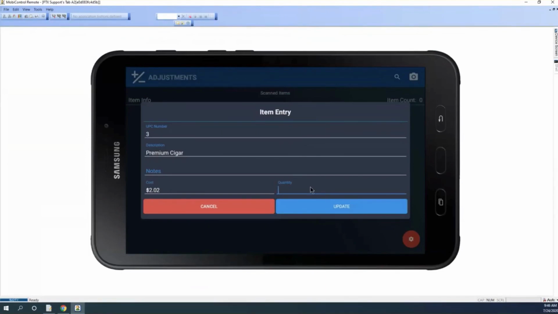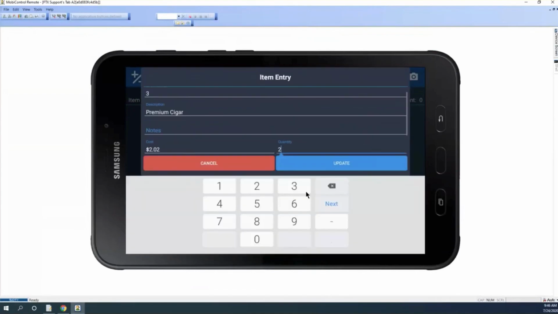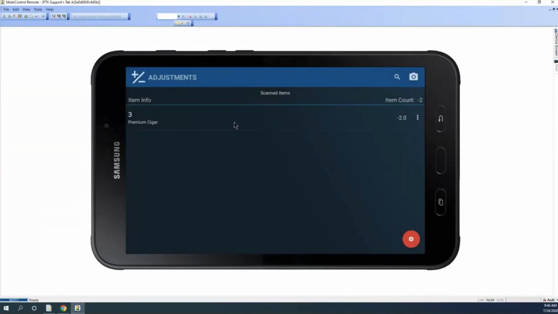If I'm adding to inventory, I would just hit 2 and update. If I'm taking away, I would hit the negative sign, the minus, and 2. And that will take 2 out of my inventory. Once I have the number entered, I just hit update, and it adds that to my adjustment.